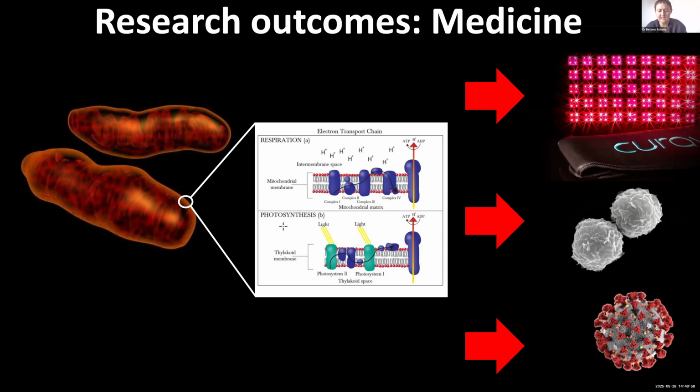And mitochondria, you might have heard me call them the power stations of the cell, because they produce ATP. And the way they produce this is similar to the process of photosynthesis. Electrons move along an electron transport chain to create a proton gradient. Although this process uses chemical energy rather than light energy, the protein complexes also contain light-sensitive molecules, similar to those that are active in photosynthesis. So shining light on mitochondria could thus enhance the production of ATP and stimulate the health of the cell. And quantum biology has made great advances in understanding the electron transport chains of mitochondria, to consolidate, to develop and use light therapies.